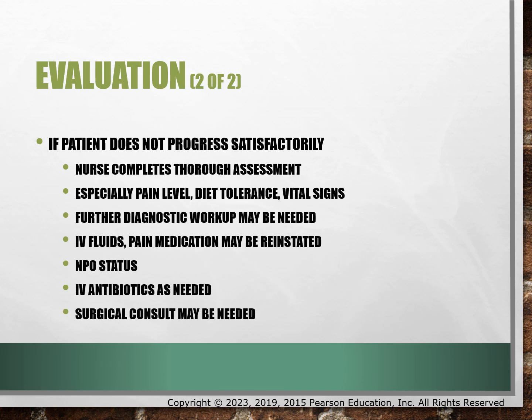If the patient does not progress satisfactorily to the expected outcomes, the nurse must complete a thorough assessment, particularly the patient's reported pain level, diet tolerance, and vital signs. Signs and symptoms of infection, such as elevated temperature and increased pain, will require notifying the patient's primary healthcare provider. Further diagnostic workup may include a CBC and blood cultures to rule out sepsis. IV fluids may be reinstated, as well as IV pain medications, NPO status, and IV antibiotics. Surgical consult may be conducted as well.